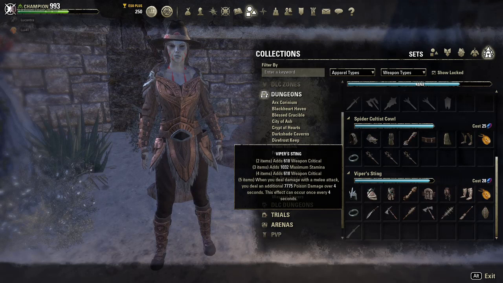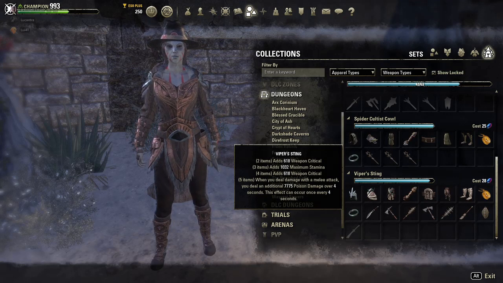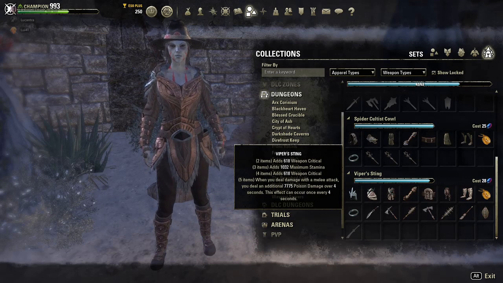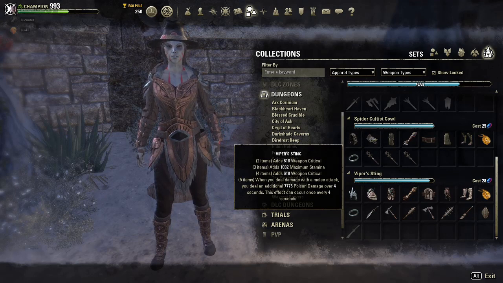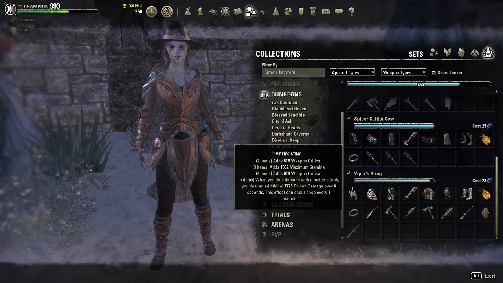At 2 items, it gives 657 weapon critical. At 3 items, it grants 1,096 maximum stamina. At 4 items, it grants 657 weapon critical. And at 5 items, when you deal damage with a melee attack, you deal an additional 6,400 poison damage over 4 seconds. This effect can occur once every 4 seconds.